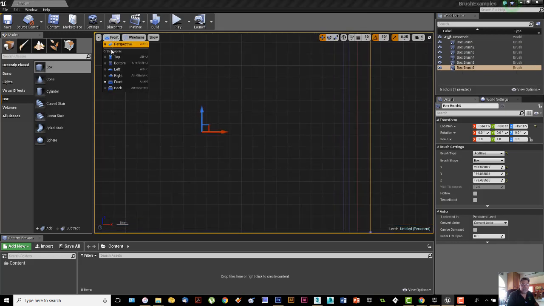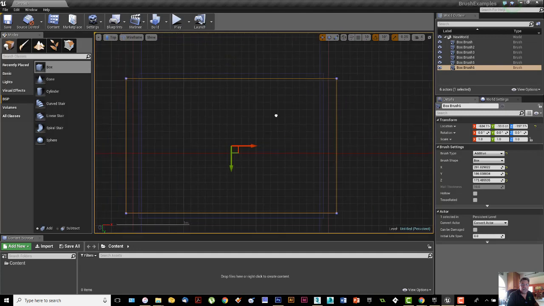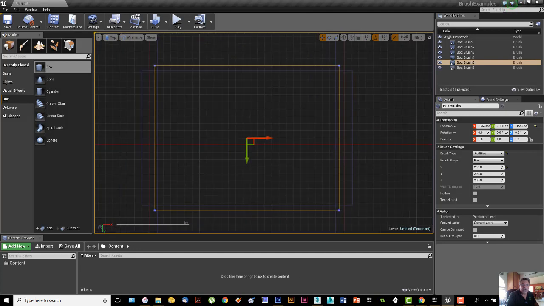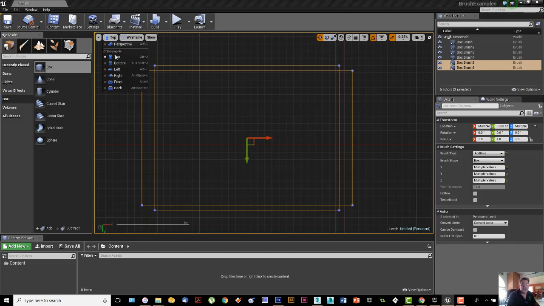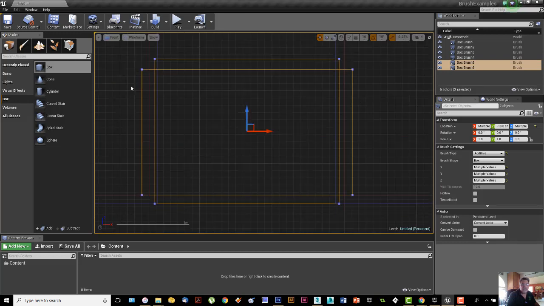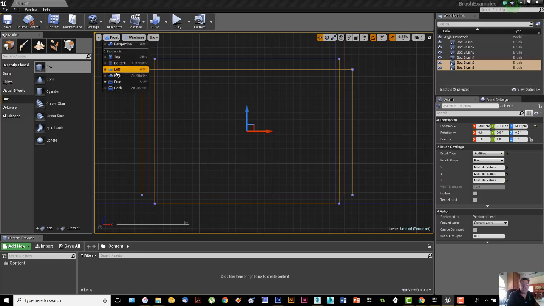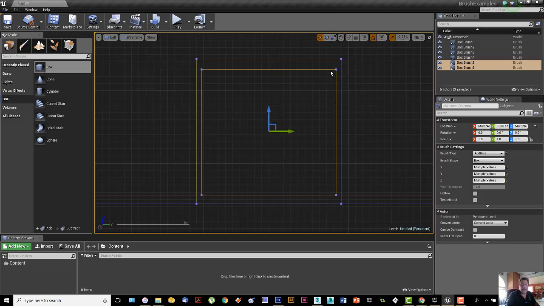Now I'm going to switch to my top view. Okay, and there's the outside of that box. And then this shows me the inside. So it's narrower and longer here in my top view. In my front view, it's wider and shallower than the other one. And then if I look on the left, I can see that one is contained inside of the other one, which is kind of what I want.